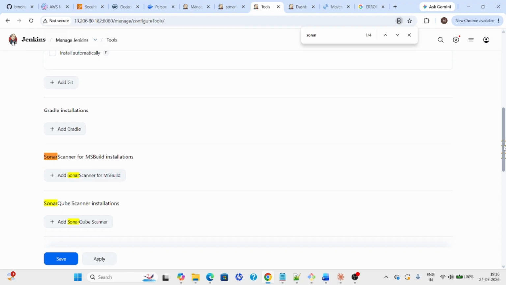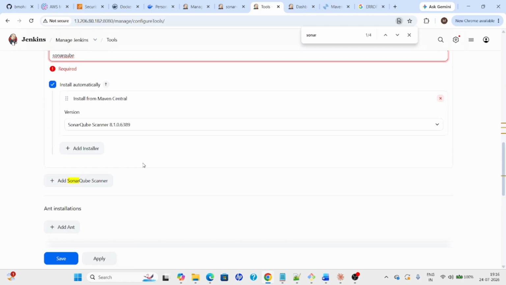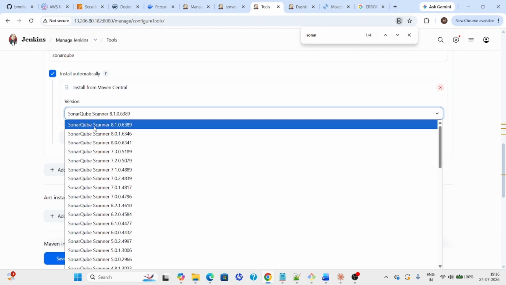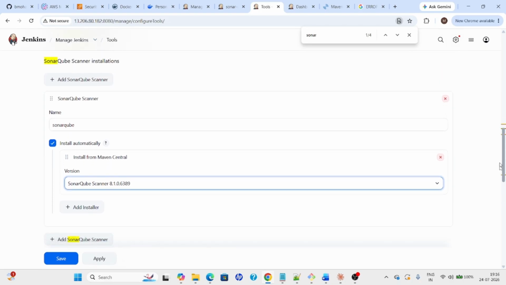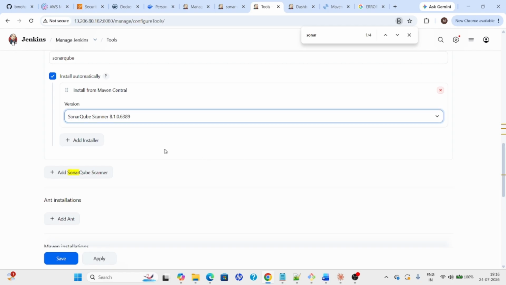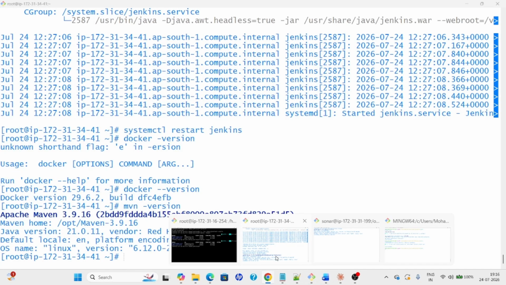So the SonarQube scanner installation we have to add in the tools as well. Name Sonar. We can use install automatically, or else we can use the particular version you want, or you can provide the path. So I'm directly using this one. Add SonarQube scanner and version. Let me check if the version is the same as what we are using.